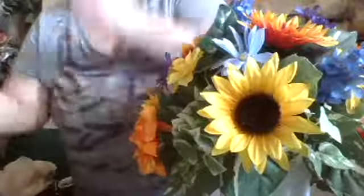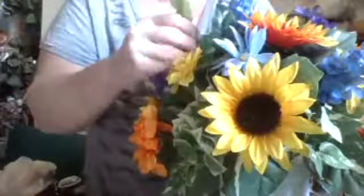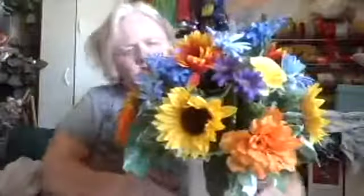Okay. So now we got one more of these flowers here. And we're just going to add, you know what, why don't we add one towards the top since we don't have any. And I will show you that. I will tilt it over and show you. We're just going to add this little guy right in here towards the top because we don't have anything up towards that top. So now we got a real simple flower arrangement.